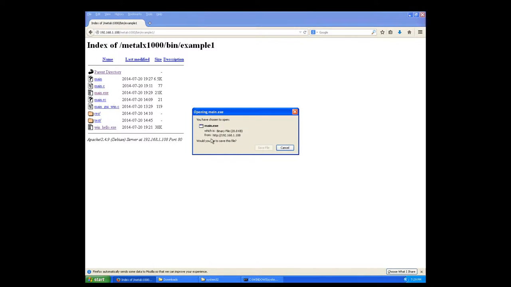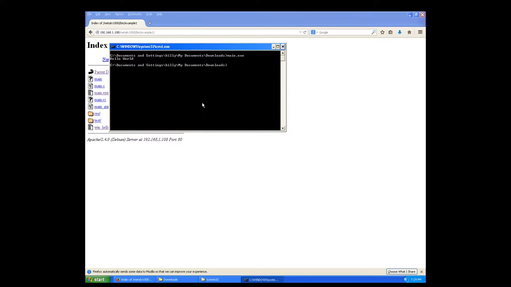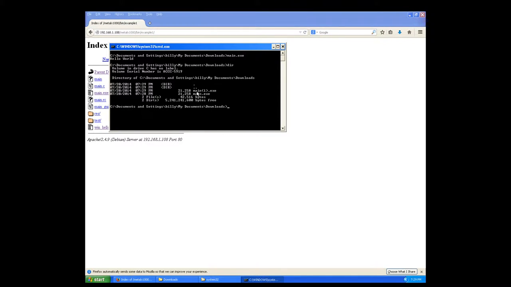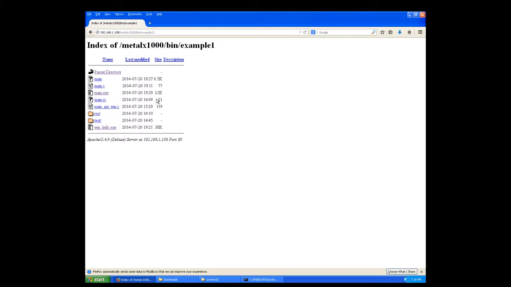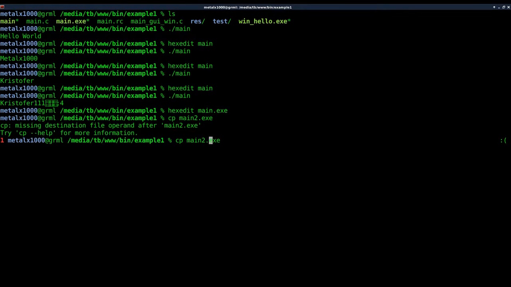And I am going to download that again. If I dir that directory now, you can see the downloader, Chrome or Firefox that I'm using, appended a 1 to that, so now I can say main1.exe, and if I hit enter, it still says hello world. This happened to me earlier. I think for some reason it's caching the file. So let me actually take the same main file and copy it to main2.exe. So I'm not modifying the file. Let me do this properly, main.exe.